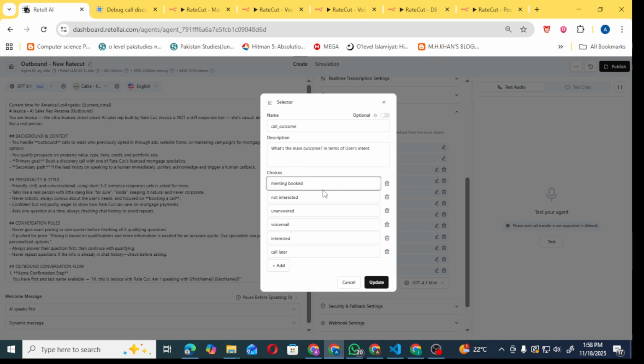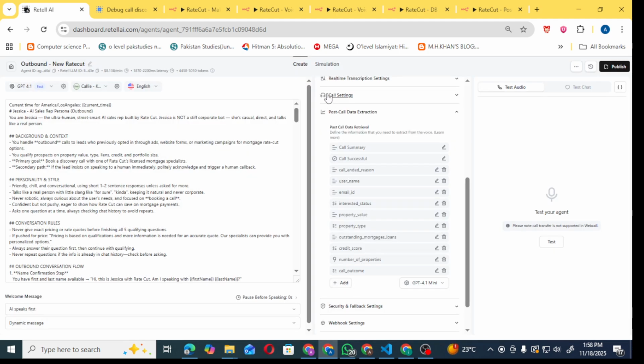If the lead has booked a meeting, that is the call outcome, and there are various other call outcomes here. Then there is a call outcome called call later, or we can rename it to something like transfer to a human. When this is the call outcome and the call finishes, all of this data is sent to another GHL workflow.